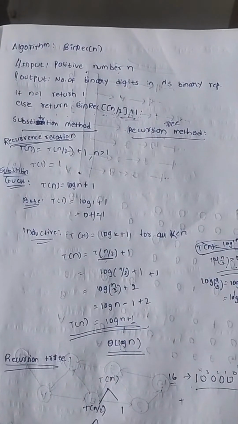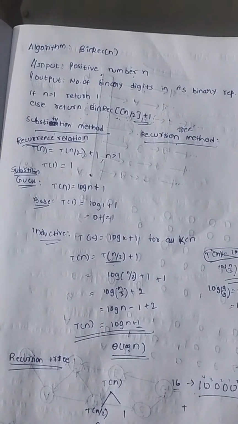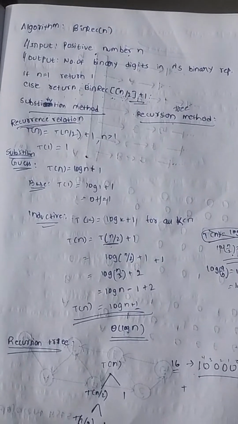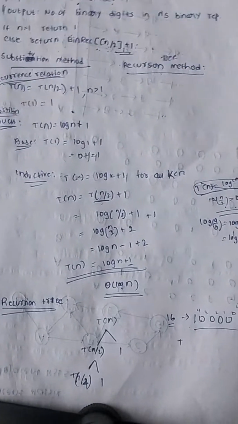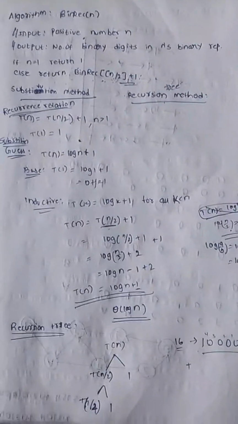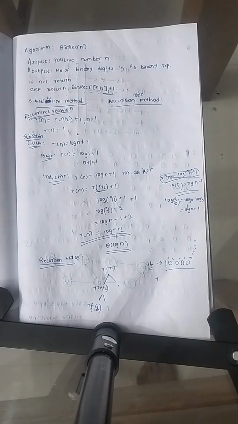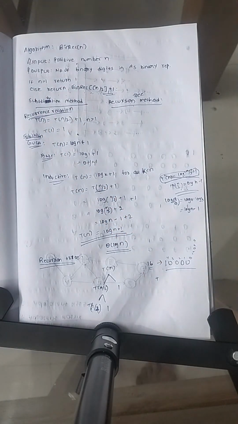See, take one number. What is the input? They told us to take one positive number. So take anything, comment me any single digit number, it will be good. Any single digit number. Okay, 2. For 1, it is already a given condition: if n equals 1, return 1. Take any other digit. Ankit says 2, yes, 2 we can take. It will be very easy to understand with 2.